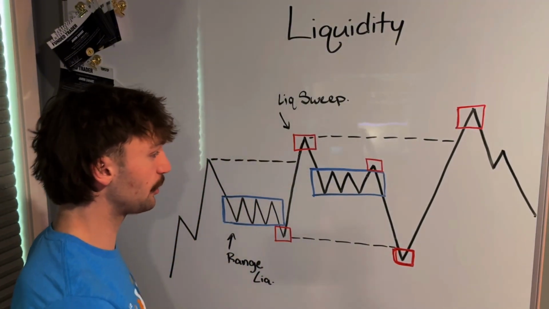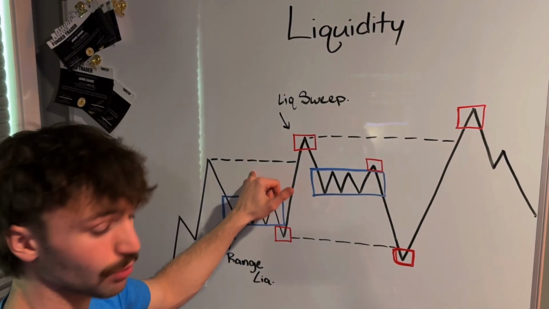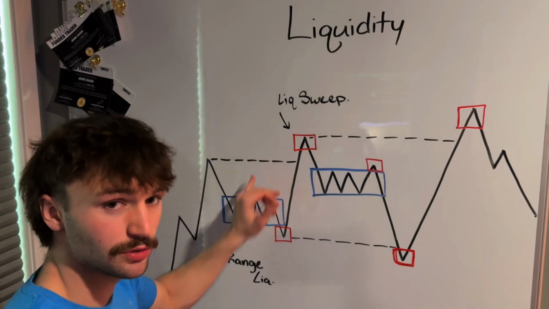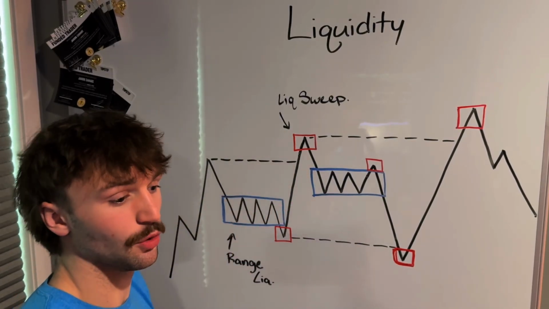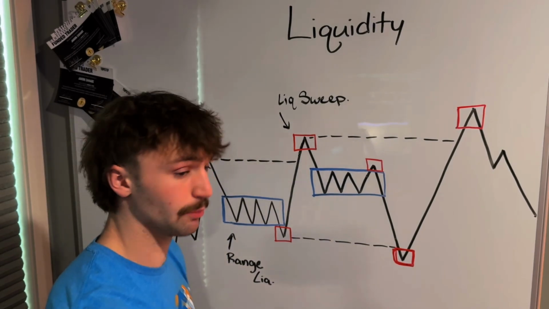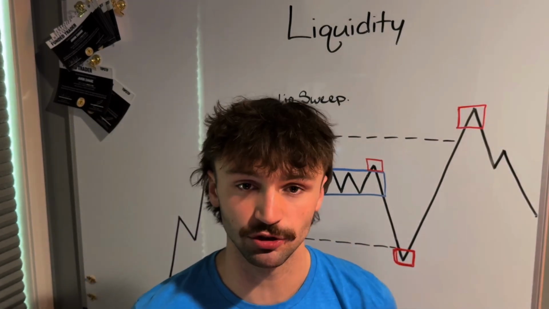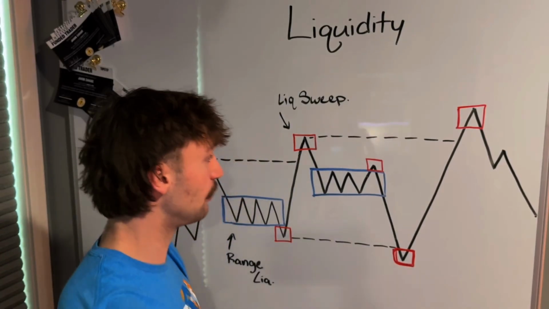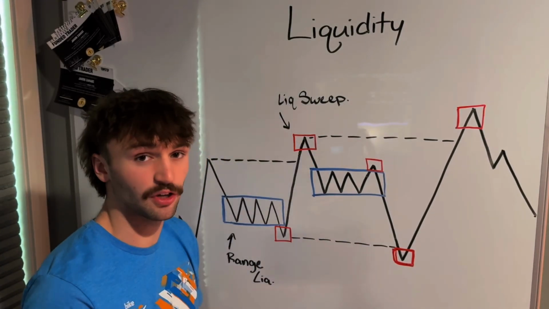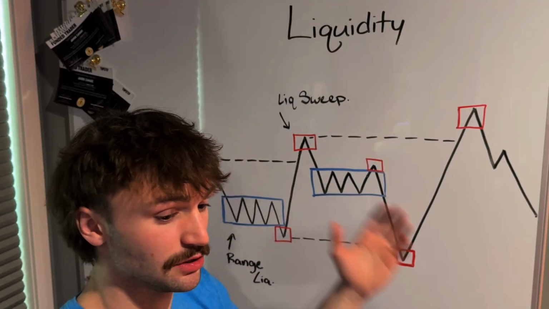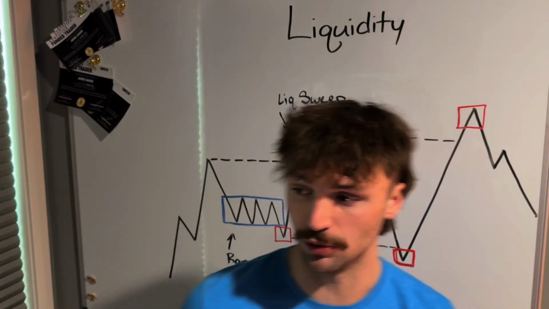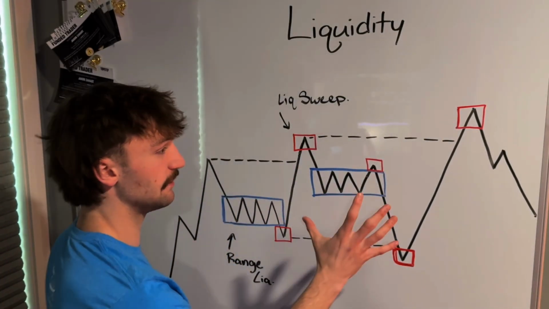Now, with your liquidity sweep, you first want to identify a prior high, okay, or low, depending on which side you're looking for the sweep. Now, once we do get this sweep, of course, we are looking for our breakout and retest. If we break out, we retest, and we move up, that's not a sweep. We are just continuing in that direction. If we break out and then pull back down, that could be considered our liquidity sweep. And I want to show you guys a few examples of how we can actually use this for a trading strategy once we do get over to the chart. But I want you guys to first identify what this looks like.